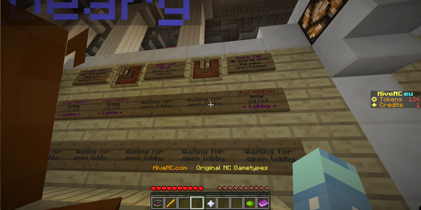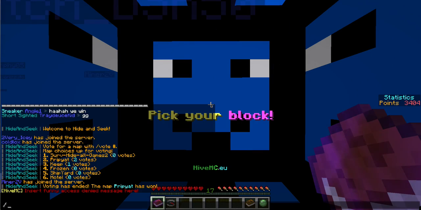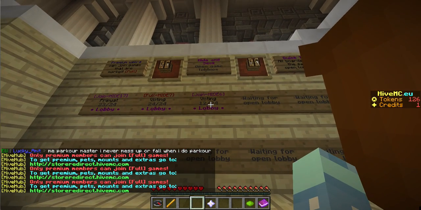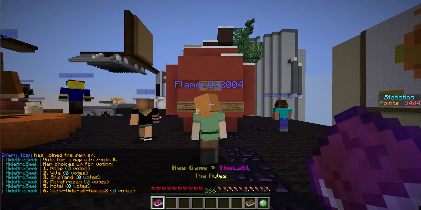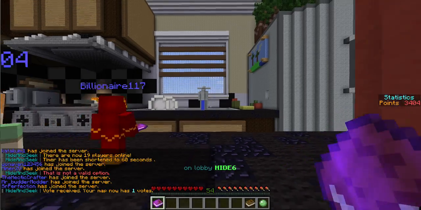Zach, what do you want to do? Let's just do one more round. Okay, Zach, we're gonna do one more round. Go on hide and seek lobby 17. I just went on 7. Fine. Dude, it's full. Go on 6, dude. It's full. Did you even go on 6? Hurry, dude. I just left. Hurry, go on 6. 6! Oh, there were 2 spots left. You're in? Yes, you're in.